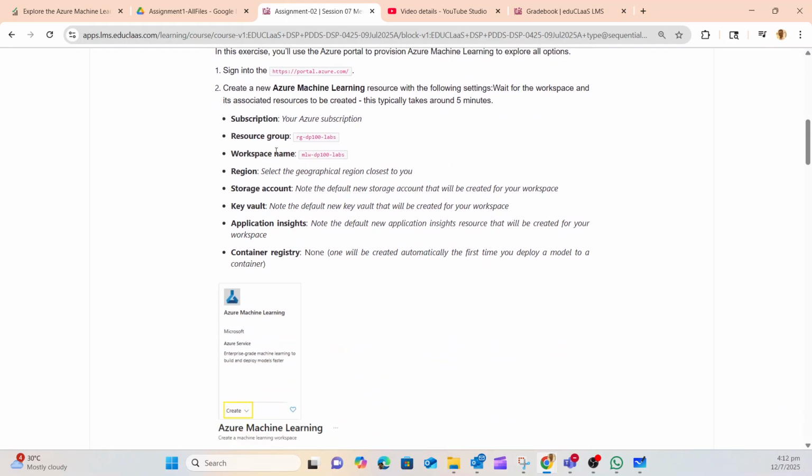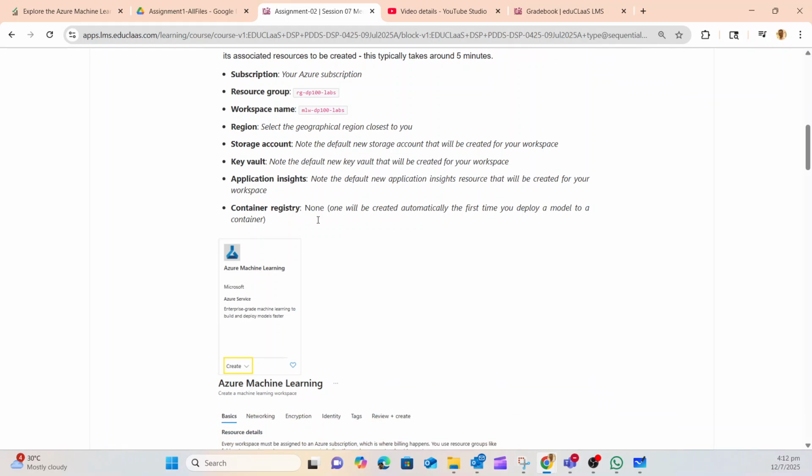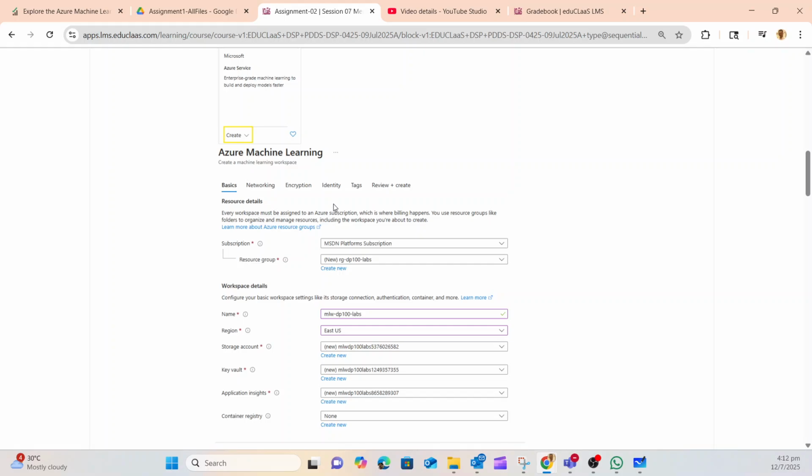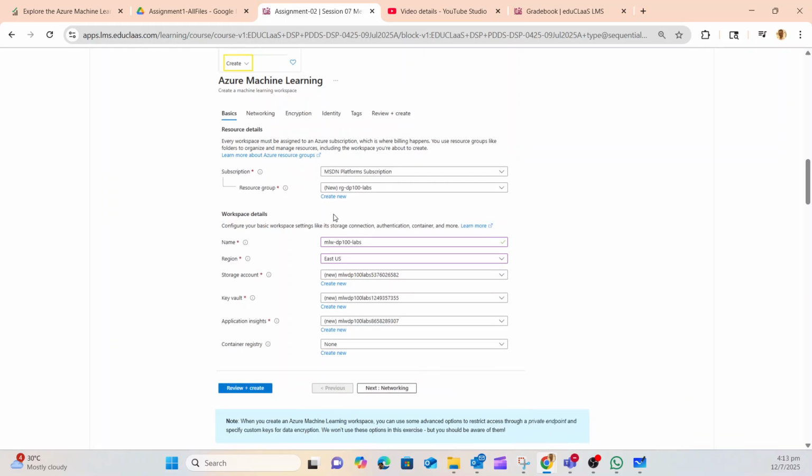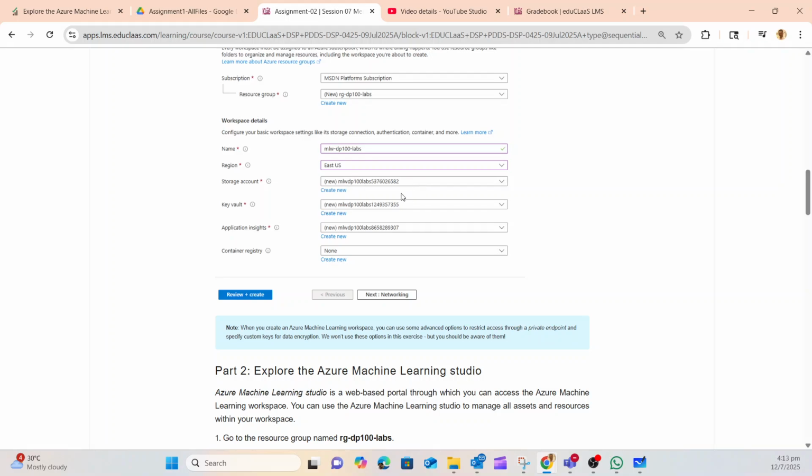We only need to provide the resource group name, the machine learning workspace name, and select the region. The storage account, key vault, application insights, and container registry, you can leave at the default value provided by Azure. You can change them, but it's not needed. So we just use the default. This is a unique GUID. Make sure that it's not a duplicate of an existing one.